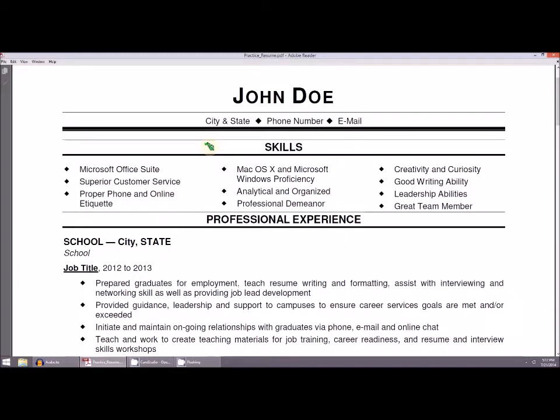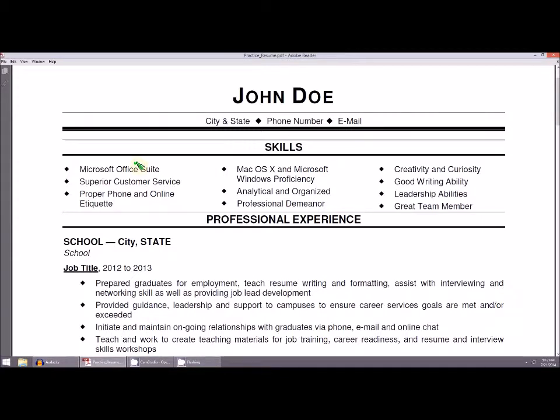This particular resume has their skills in a bulleted format with just 2 or 3 words. It does include a variety of types of skills. So we have some hard skills and soft skills. So you may ask, what do you mean by that? Okay. The hard skills, that's what we're talking about when we're talking about a specific job. So let's say your job is to make widgets. Well, your ability and your knowledge of making those widgets is a hard skill.